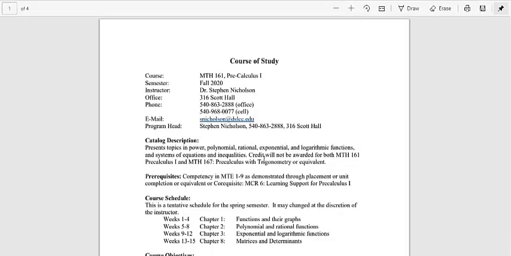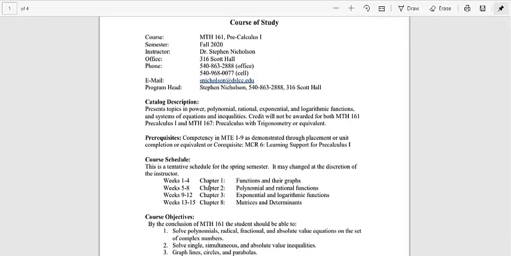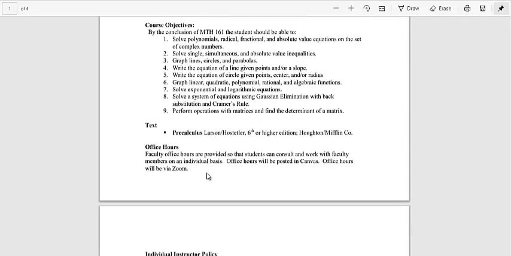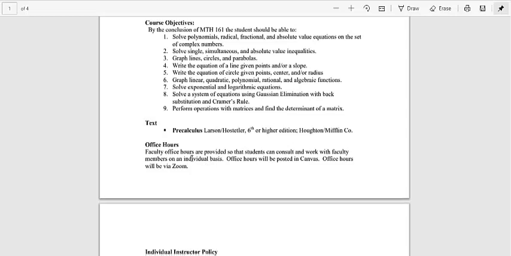This goes into some details. It talks about the chapters we're going to do and about the textbook. It's Larson Hostetler's 6th edition or higher. I suggested the 7th edition because there aren't many 6th editions left, but they're fairly cheap, and you got my email about that. There will be office hours, and those will be posted on Canvas. We'll do it via Zoom.